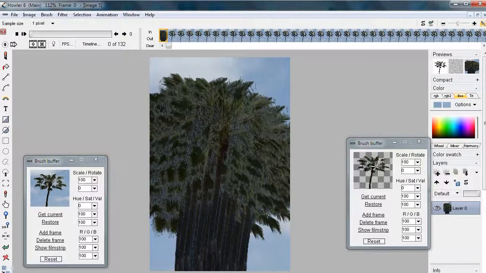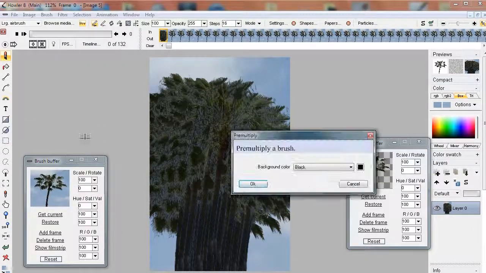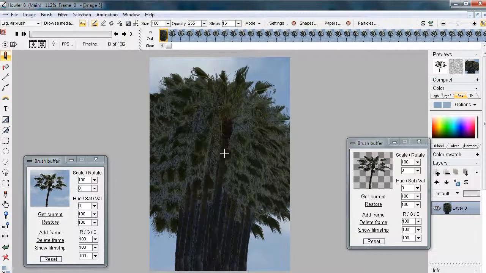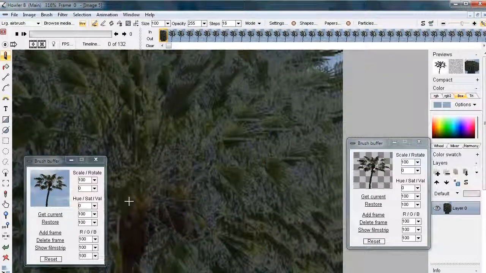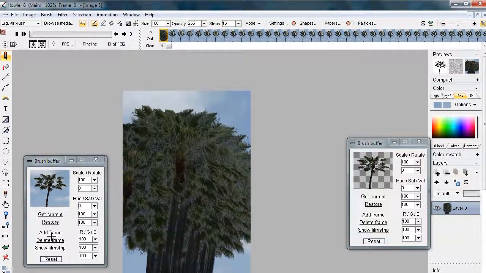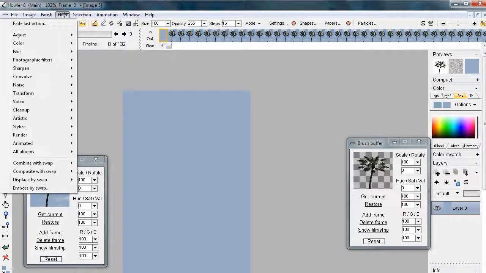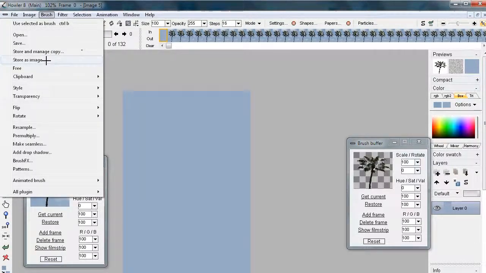Looks like we got about the same here, and so now I'll select this brush and do my pre-multiply, and this time I'll say let's use the primary color. I think is where I had it, so that might be even better. Now, you'll still have a little bit there because that one was just too extreme to process it all, but it's usable, especially if this tree is going to be shown against the background, and that's what we'll do now, against a background in which we do actually have kind of similar colors, blue and whitish clouds and so on. So it's not going to be too disturbing or standing out.